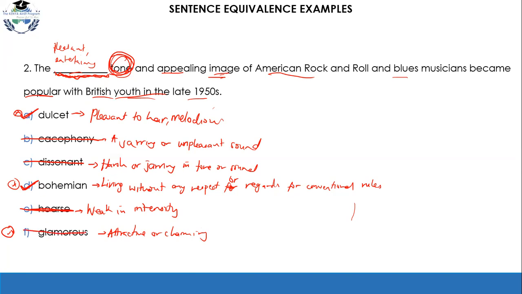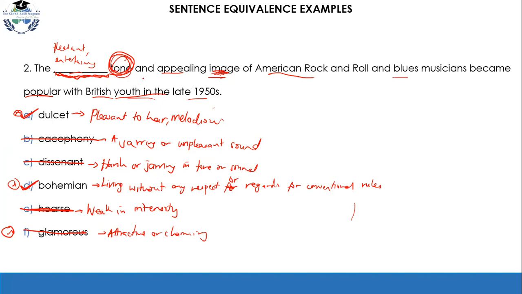Glamorous has been eliminated by the fact that we are talking about the tone and not necessarily the image. If we are talking about the image, glamorous would have fit in perfectly, but we are talking about the tone here. So the blank tone and appealing image. Because it's tone, we have to go with dulcet and bohemian, right? So someone is talking about A and F, right? Deborah, I hope we are A and D for Brian. A and D for Ian, and then okay. So dulcet and glamorous for Alphonse. So I hope we're able to see the thinking process and how exactly to think about this, right? Glamorous again would have worked perfectly, but we are talking about the tone here.